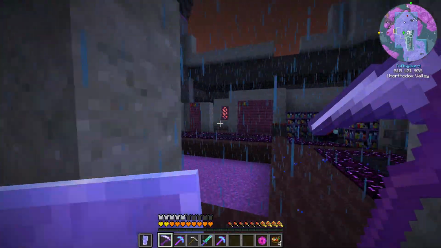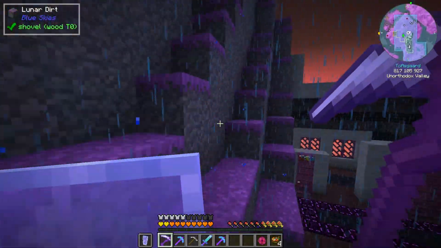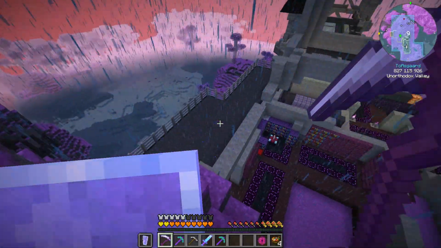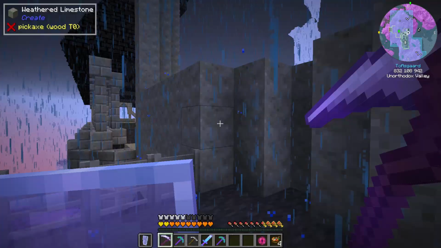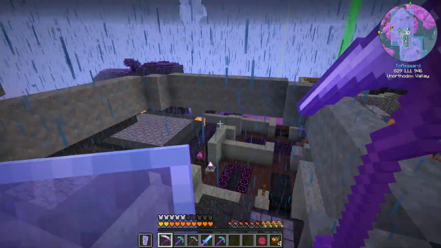Also, if we pop up, let's go up this side. You'll notice a flat section here that I built out. This is going to connect to the second floor of the library and be a place that we can step out and overlook the area. And of course, this is going to be a tower section that rises up.